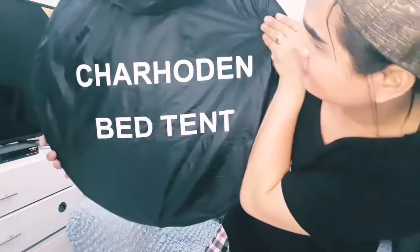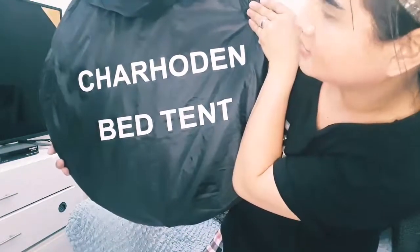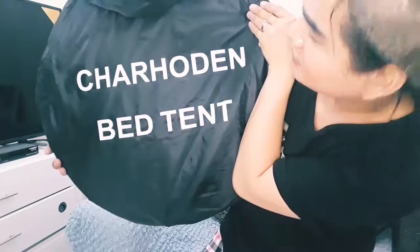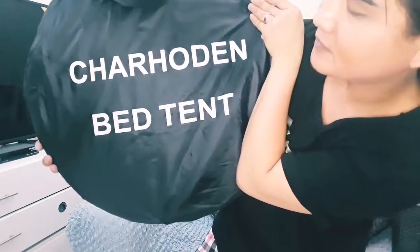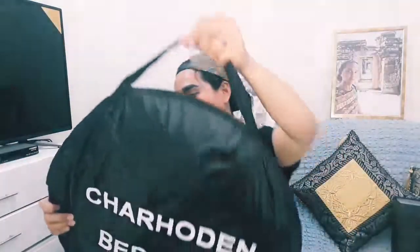Wow, so there you go. Okay, so here's the... Obvious naman, nakalagay dyan. That's the name of the brand. What is this? How do you read that? Charhoden bed tent. Or Carhoden bed tent or Charhoden bed tent, whatever. So it's a camping bed tent. The color is black. So ito yung kanyang bag.